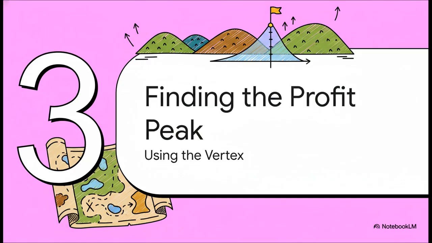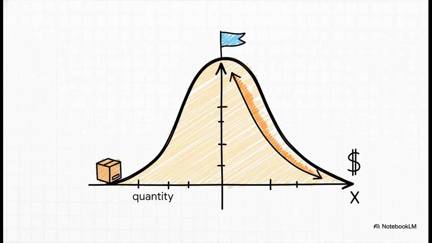All right, we did it. We have our map. That's the profit function. It can tell us the exact profit for any number of units we choose to produce. So the next logical step is to use this map to find the highest point on the entire terrain, the absolute peak of our potential profit. And this graph perfectly visualizes the whole concept.